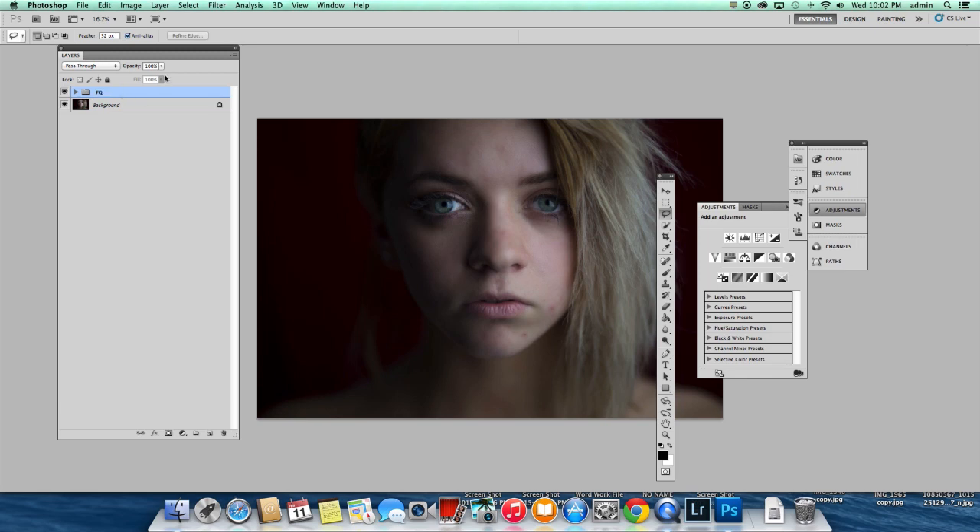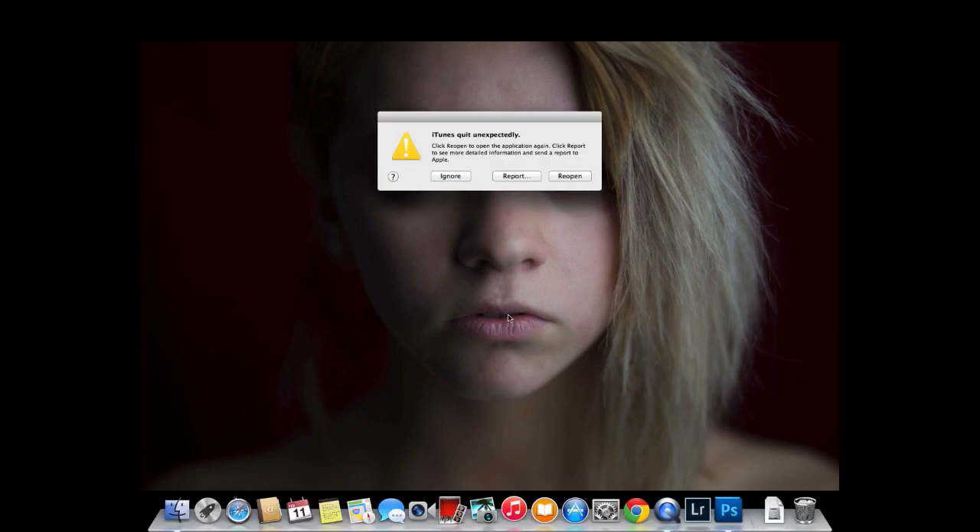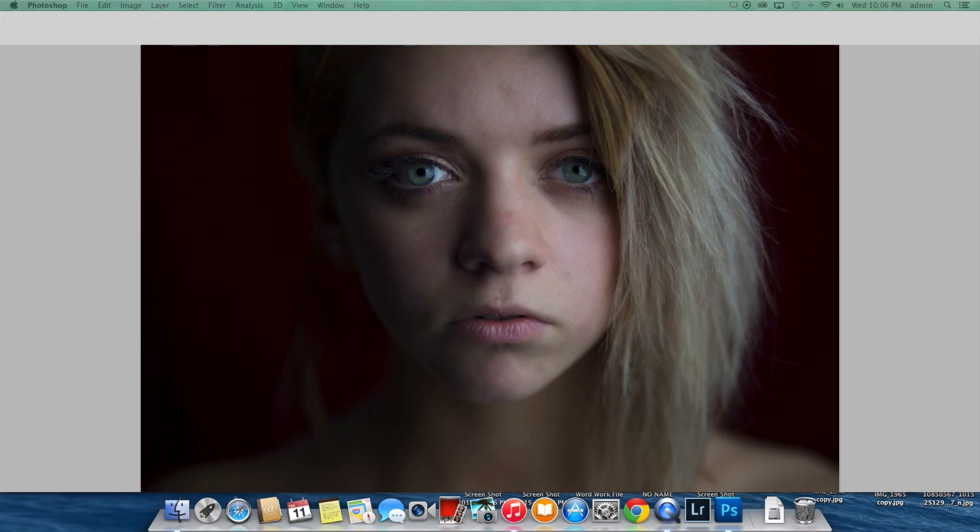This looks a little bit too much, so at the end when we're done filling in the face, we're just going to lower the opacity on that group. We're going to make a stamp visible layer — press Shift+Option+Command+E. Now press J for the Spot Healing Brush. On this layer I'm just going to do some spot healing removal, simply selecting over the area I want to remove and clicking to get rid of some of those blemishes. We don't want to overdo it. If we forgot a few spots, that's totally fine.